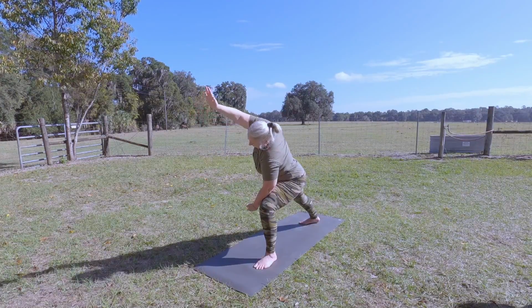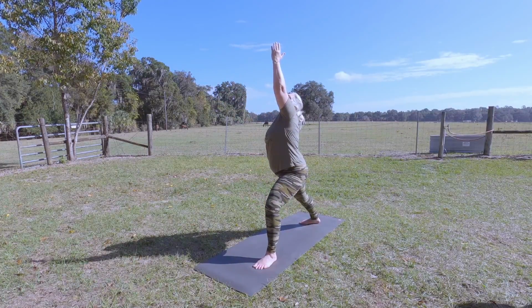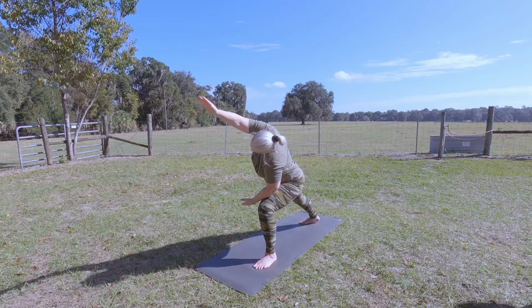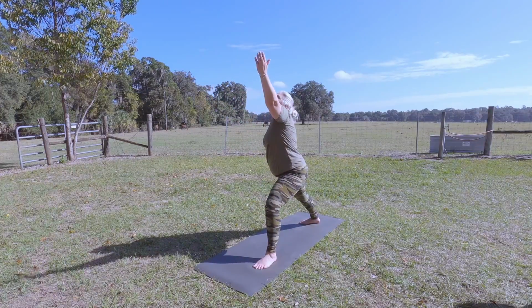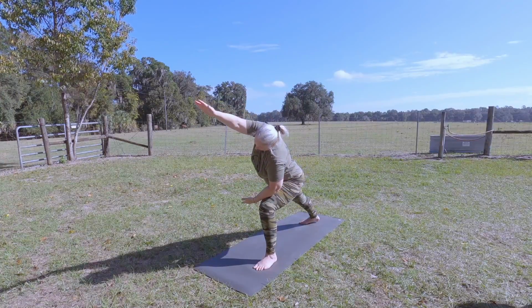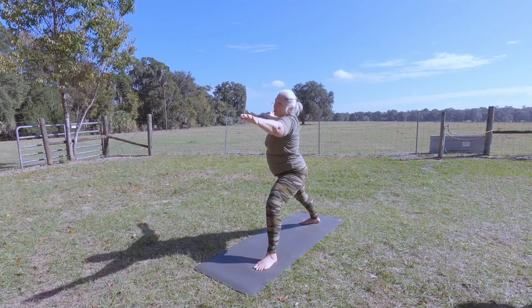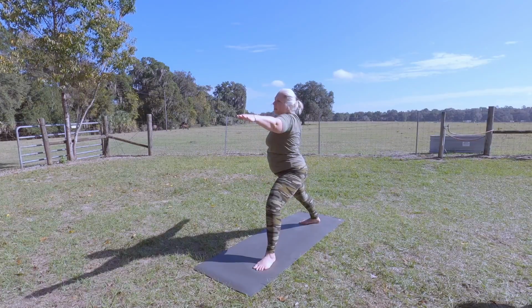And inhale, rotate back, reverse warrior. Exhale, rotate forward, side angle. Inhale, rotate back, reverse warrior. Exhale, rotate forward, side angle. This time as we inhale, we're coming back to warrior two. Take a nice deep breath here.